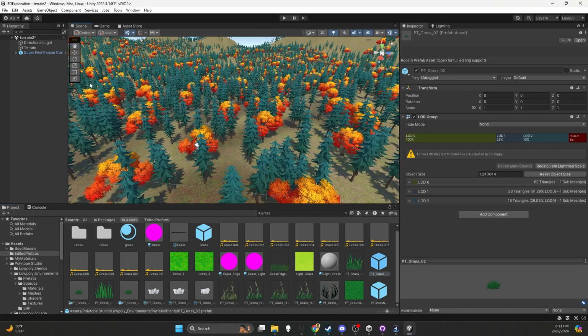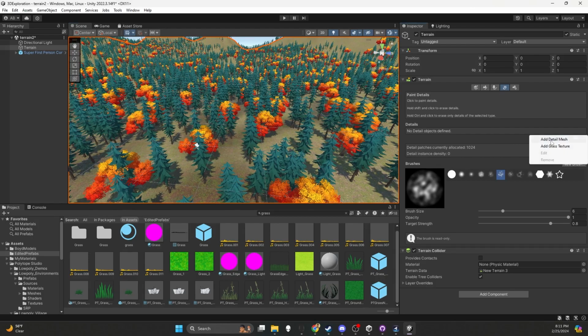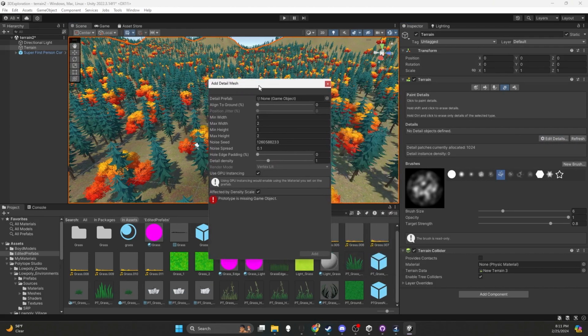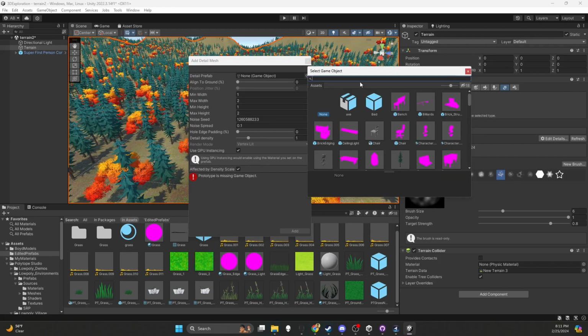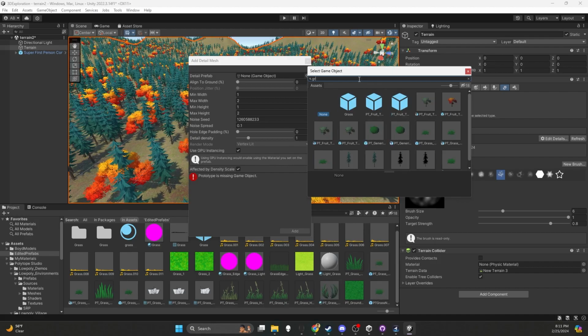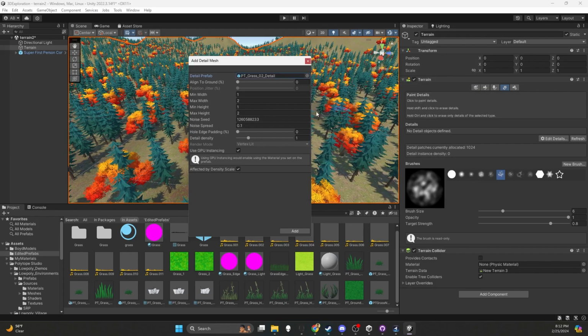And what we are going to do is select terrain. We're going to go to detail, edit details, add detail mesh. And we get a handful of settings here, but the first thing that we're going to do is add the grass, which I'm just going to look up detail. So that's the new one that I made. Just click that in. And we want to change this setting right here, align to ground.